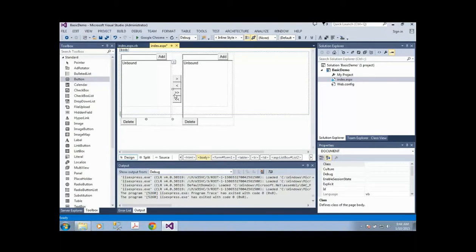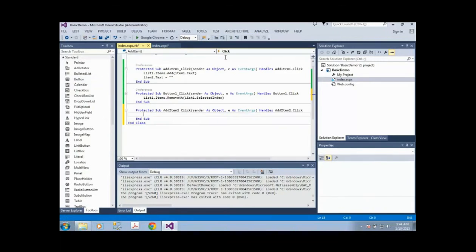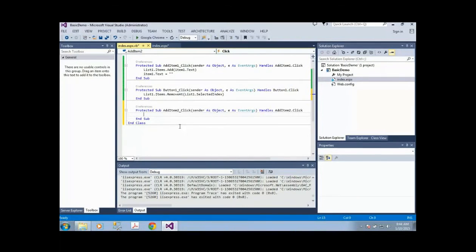On the other hand, these two greater than signs will transfer all items from list 1 to list 2, and then this one will transfer all items from list 2 to list 1. Okay, so let's add first the functionalities of the add for item 2.